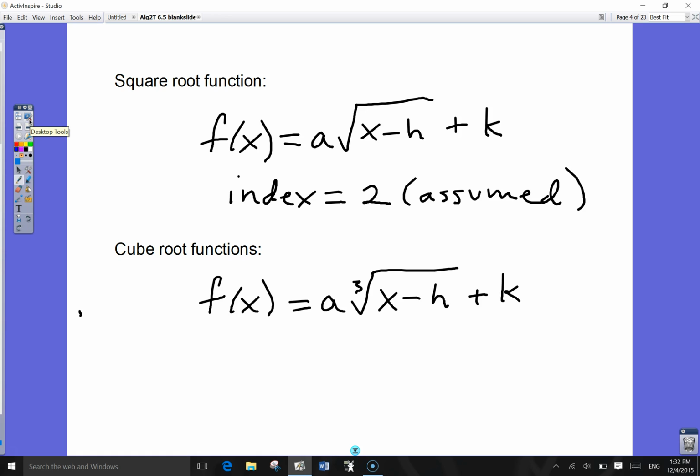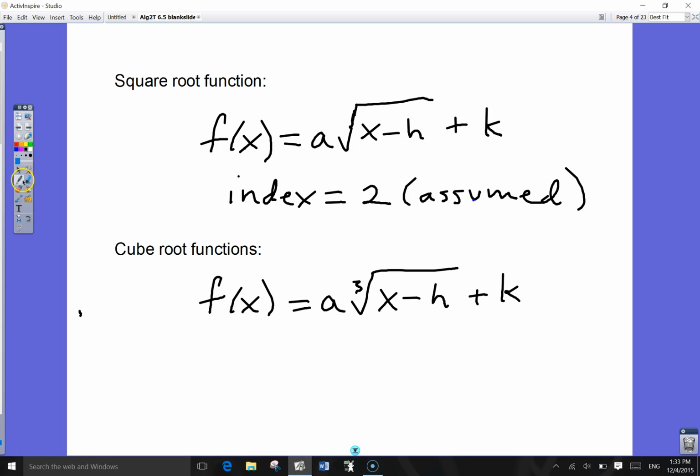The square root function, and although we could do other radicals, we actually only do square roots and cube roots. A square root function has a square root in it. And after we've learned that there is actually such a thing as an index of a radical, we notice that, in fact, we don't have an index in a square root radical. That is because if you don't see an index, you assume that it means 2. So there's a little invisible 2 right there. Normally you won't see that, so let me erase it so it doesn't get confusing. I just messed that up, so it should have been like this.